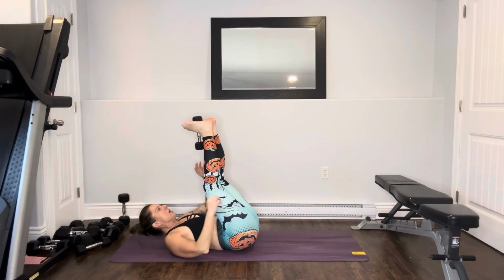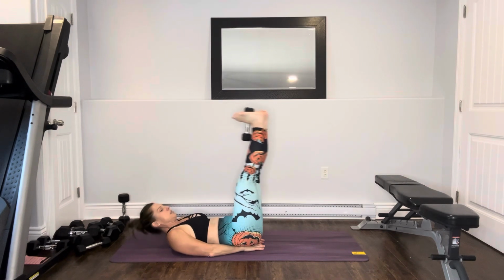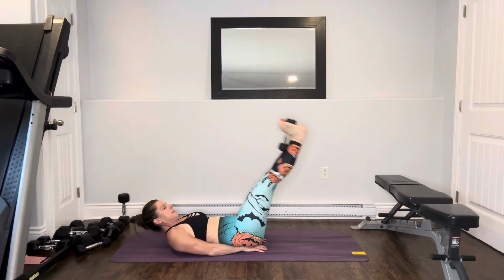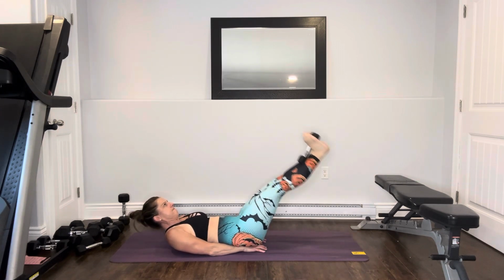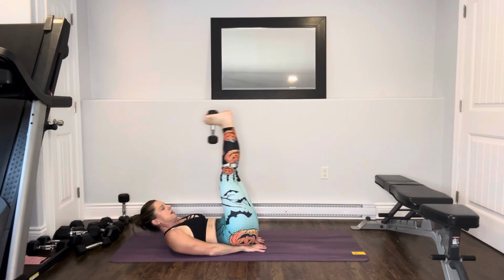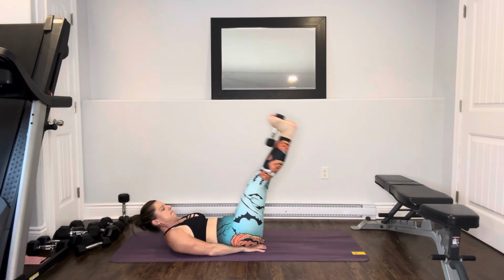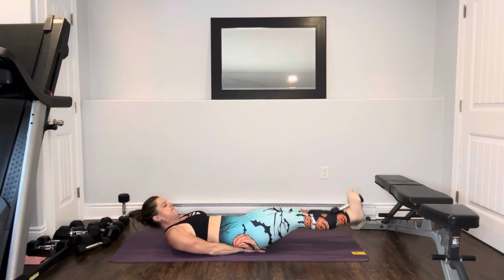Okay. Weighted leg raise. Put your weight in your foot if you're using it, and let's go. So, 1, 2, 3, 4, 5, 6, 8, 9, one more.